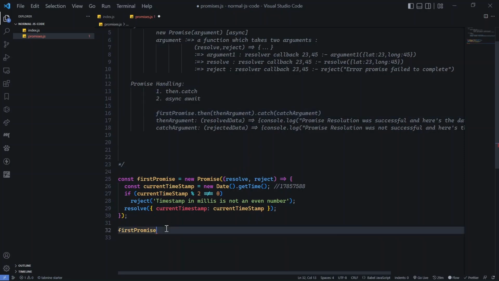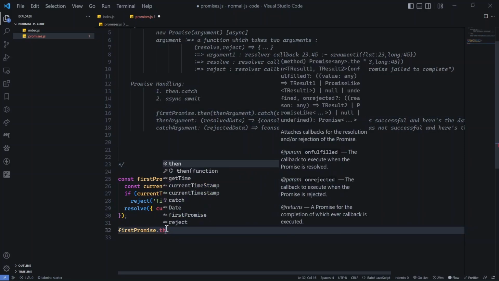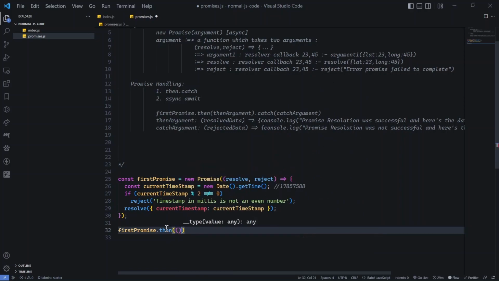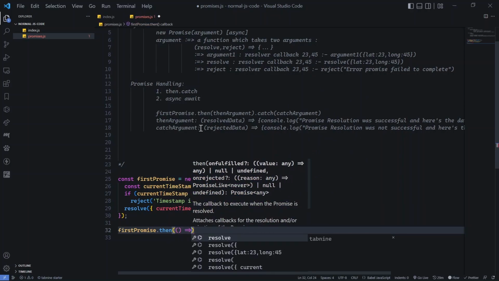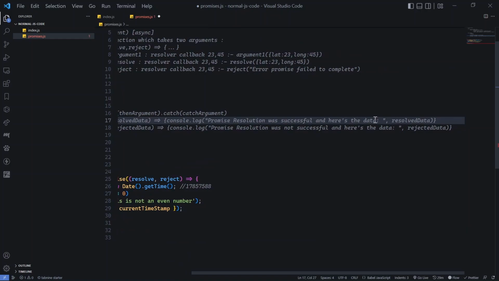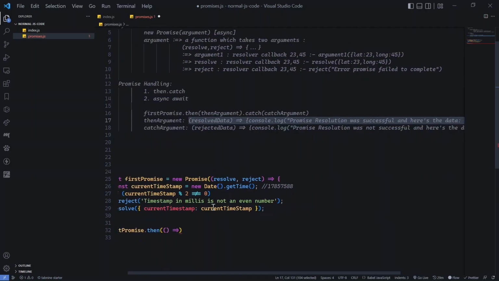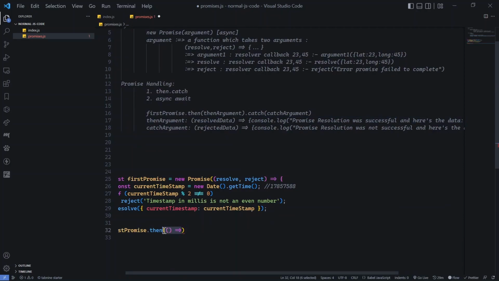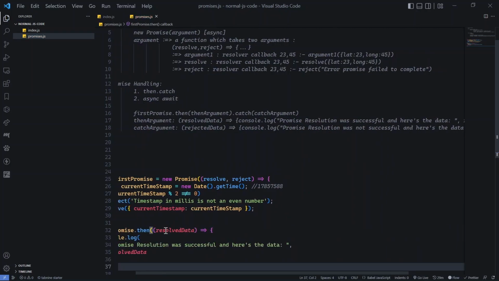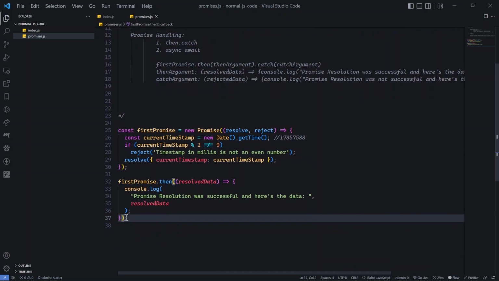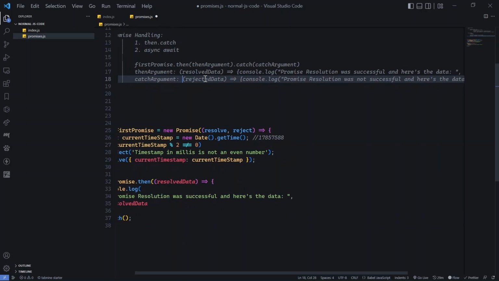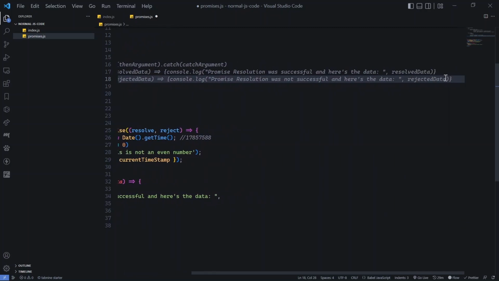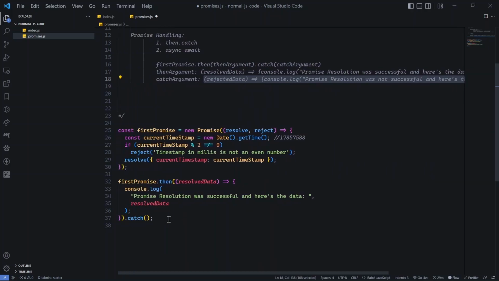Okay, so you can see that these methods are automatically exposed. I can use then, and now I need to pass a callback. So I will just copy paste this resolve data that we wrote here, and let's quickly add it as a callback in the then block. And if for any reason the promise fails, we need to catch it, and then we can utilize this catch block also. So let's copy paste this one here as well.